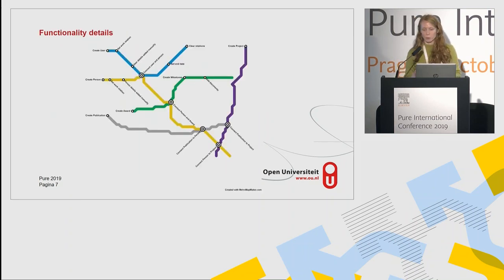I'll go into this in a little more detail now. It shows the main steps that we need to undertake in order to monitor. So it's the creation of persons, creation of users, creation of awards, including milestones, and the creation of publications, and a potential to work with projects as well. Each line is in a different color. And as I said before, the transfer stations create our relations between the content types. And stations along a specific line indicate a status change or an information input.